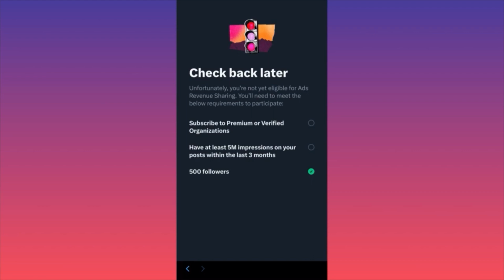So the requirements over here: point number one, you should be subscribed to premium or a verified organization. This is something that I already mentioned on the first option. You gotta be a subscribed premium member or user of Twitter. Okay. Second requirement is that you should have at least 5 million impressions on your posts within the last 3 months. 3 months, 90 days, 5 million impressions.